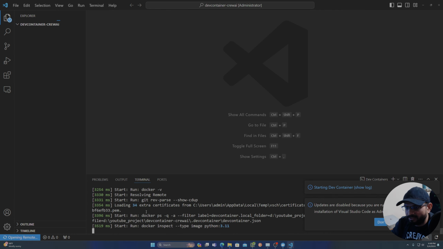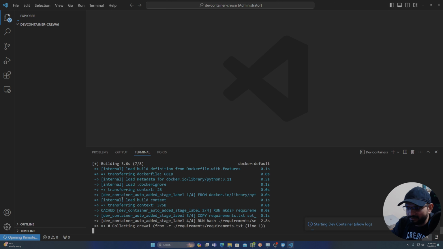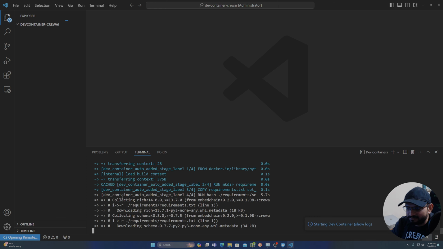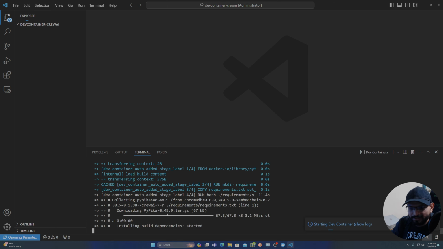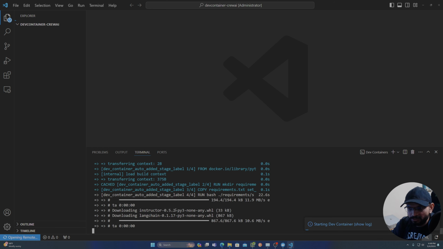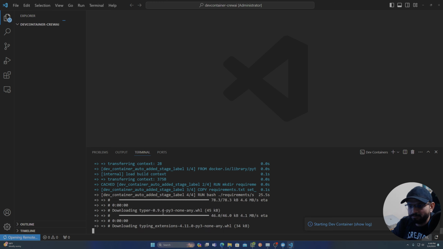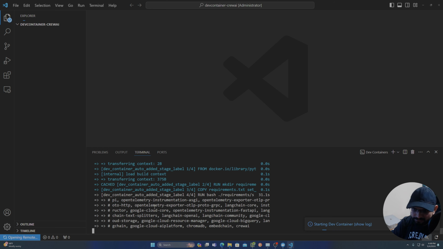Once we choose that, it is going to try to build this container for us, right? So it is right now building the container using the requirements.txt file to get the CrewAI related dependencies in there. And this is important. You see how it is using the requirements.txt file to do all this, whereas we would want to do a different approach, a poetry based approach, further down the line in the same video. So let's watch this finish, which shouldn't take much time.